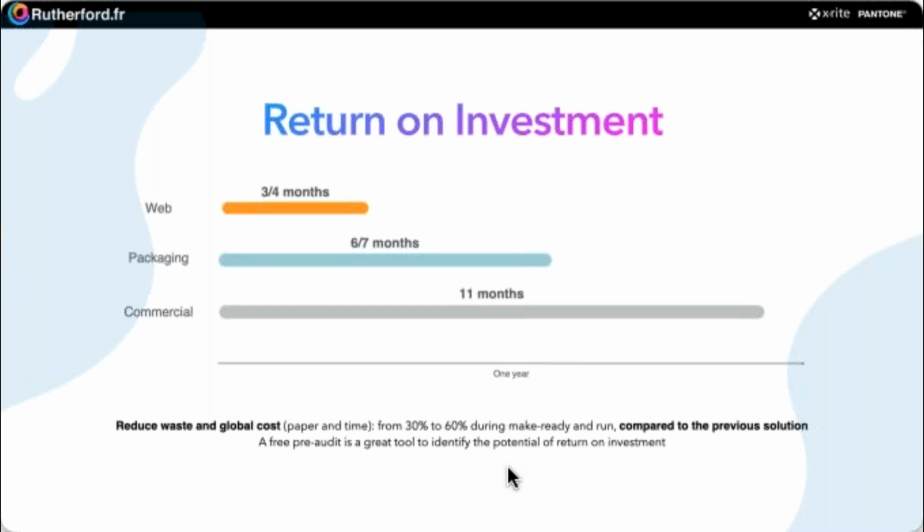According to our data from clients, we can do better by 30 to 60% for make ready and closed loop compared to the previous solution. So you already have a solution. That's great, because it means you know what the purpose of preset and closed loop is. You know it's important. But how can you do better? Here is the point. We are here to help find a solution to make it better. Always better, and you must be ready to go for the next step. And you don't need to purchase a brand new press. You can do it with what you already have in your plant.